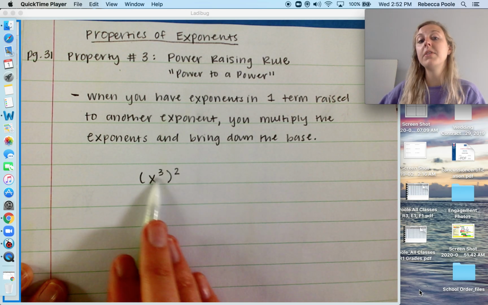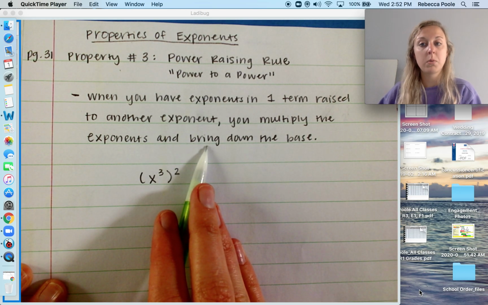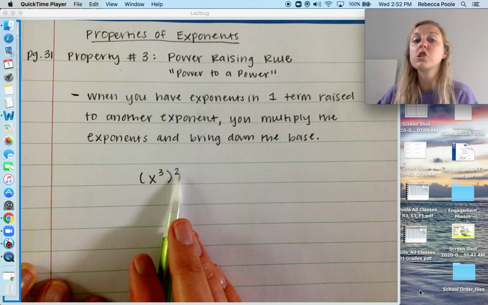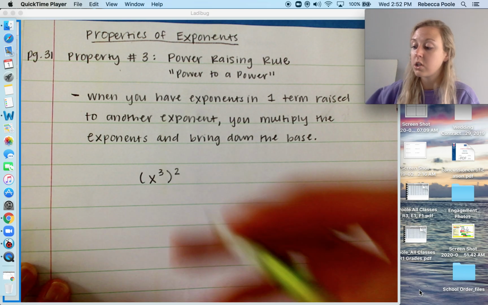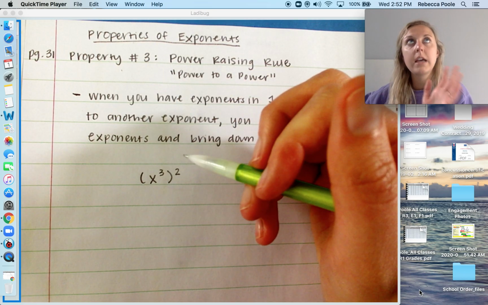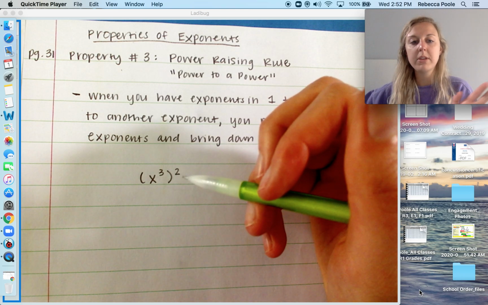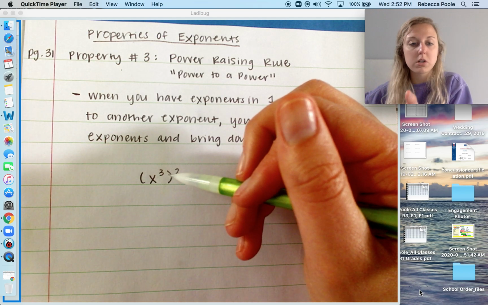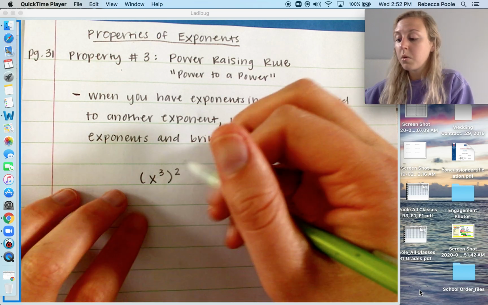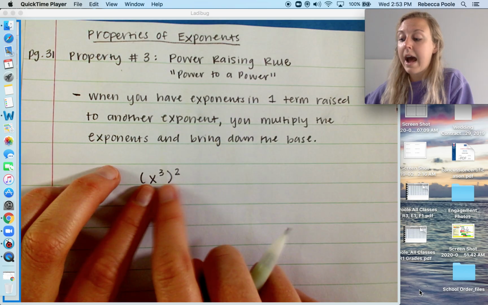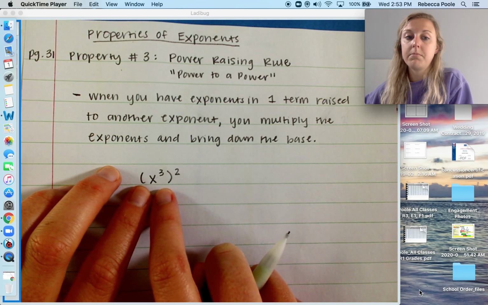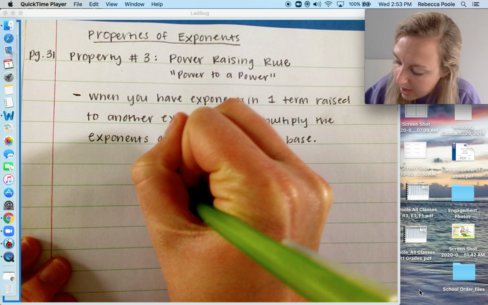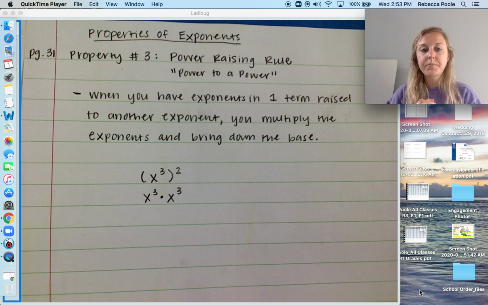So let's talk about what this means before I talk about the shortcut that the rule tells us we can use, okay? If we have x cubed, and we are squaring that. Remember, you've got to do exponents first. So yes, before somebody's like, well, wait a minute, PEMDAS, parentheses. We can't do anything inside these parentheses. x cubed is just x cubed. There's nothing to combine with it, right? So squaring this means that I have how many of these? Good, 2. So this would just be x cubed times x cubed, and there would be 2 of them, right?